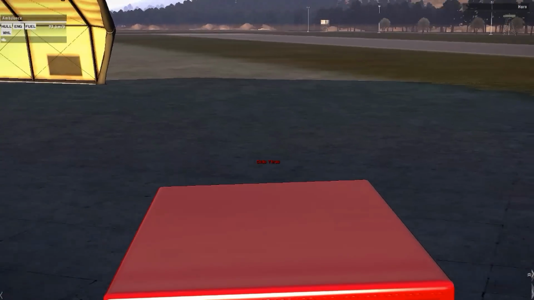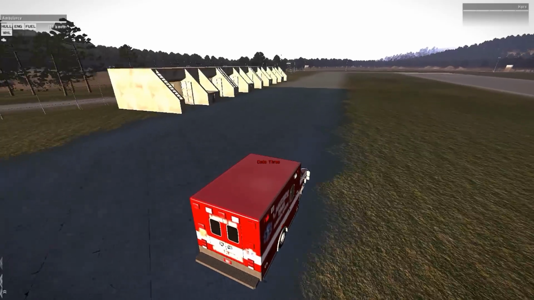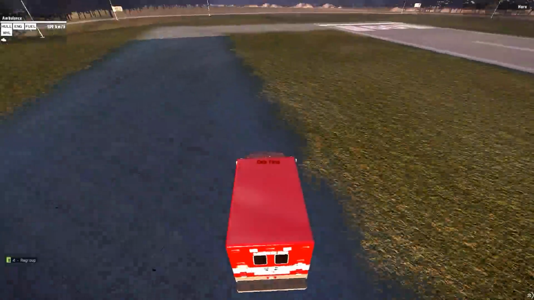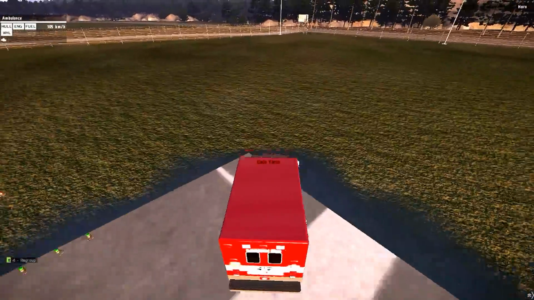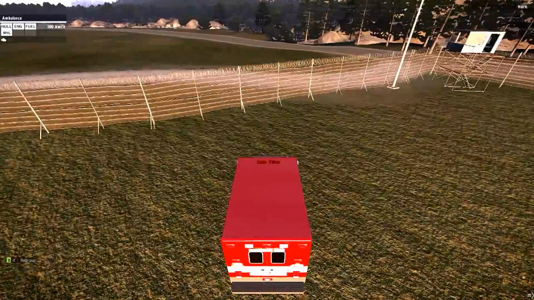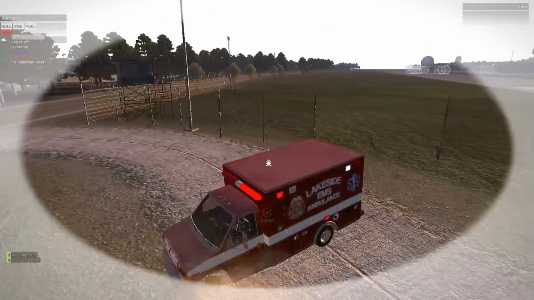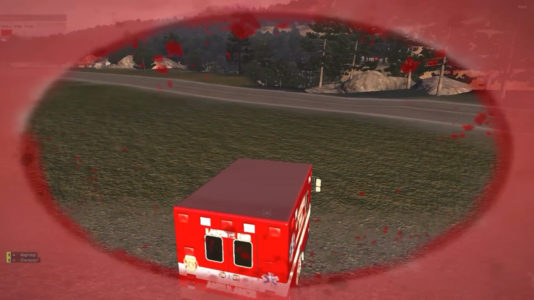I don't actually know how to get out. Regroup. Hopefully smashing through this will work, otherwise... Oh, that was not good. Alright, I'll be right back with a stable patient and an ambulance.